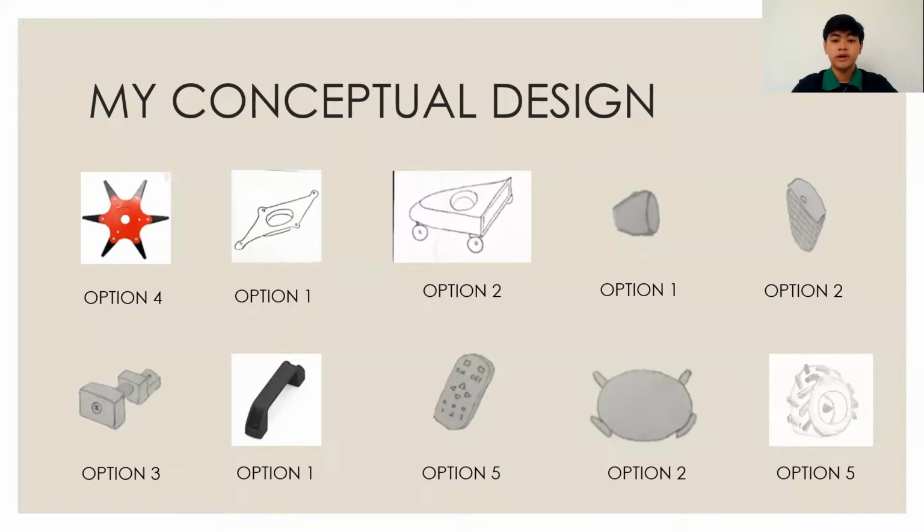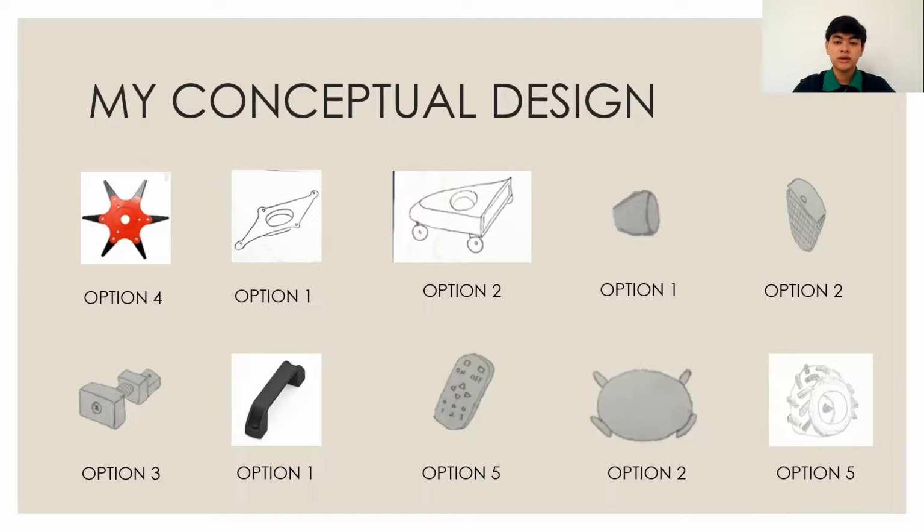For the blade part, I choose option 4 because I think it can work on any surface of ground. For the shield part, I choose option 1 because the design looks simple, so it is easy for us to fabricate it. Next, for the chassis part, I choose option 2 because the structure looks tough and interesting. It can attract aesthetic-minded buyers.